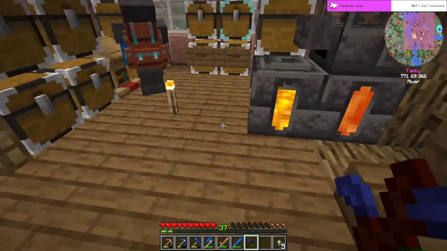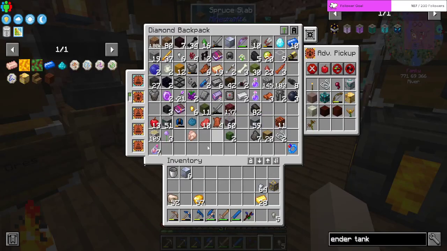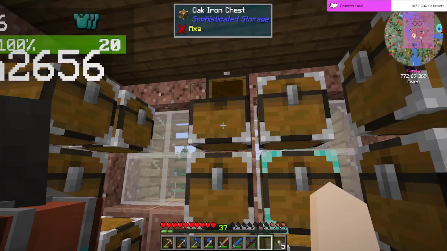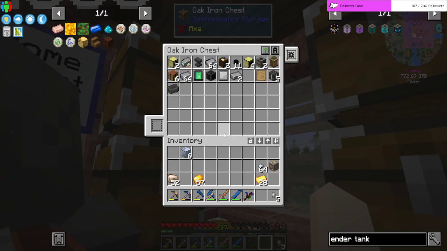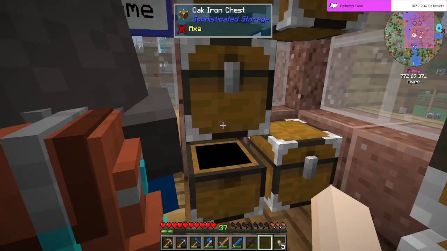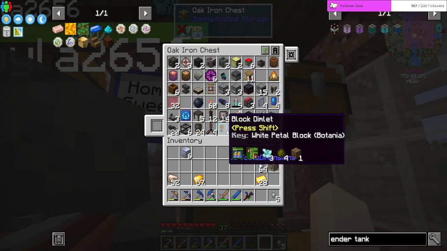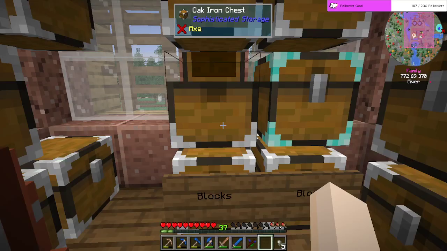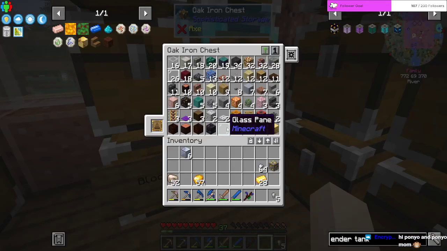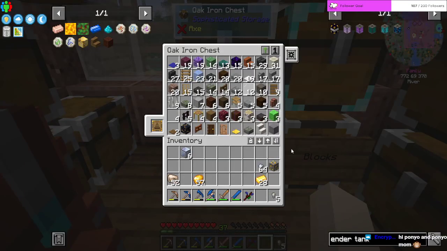Okay, I'm gonna put my bucket away. I don't end up using my bucket. Where do we have buckets? Do we have any extra buckets? We had one, I'm not sure. If so, where would they be?